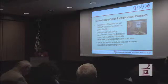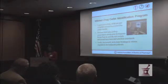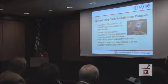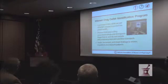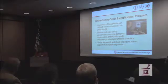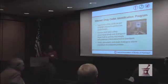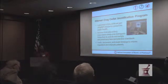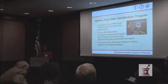Specifically, what we do at the office is we have dedicated staff members who search the internet. They use spam, they use information we get from consumers, from patients, from other organizations, and they go in and look at these websites. Just to be practical, these staff members have a system separate from our network, because half the time when they go into one of these sites, their computer crashes. So we do have a separate system set up for them, and they go online and look at these sites and evaluate them.